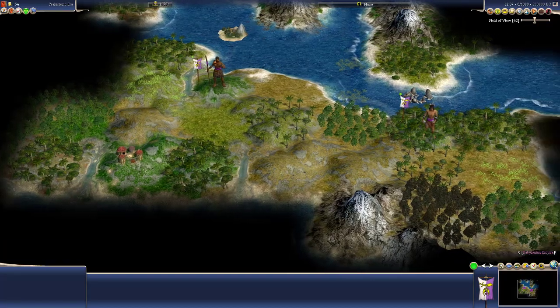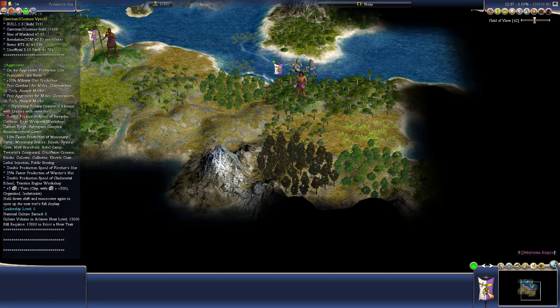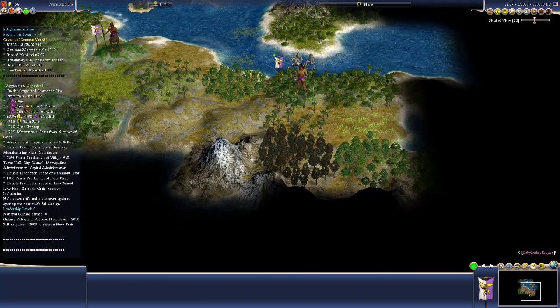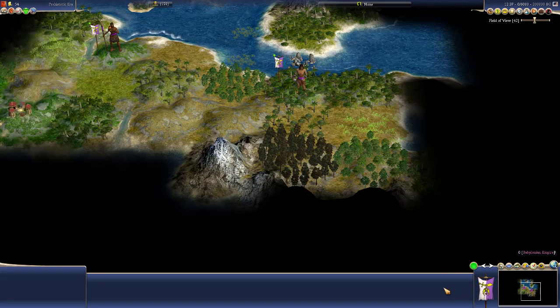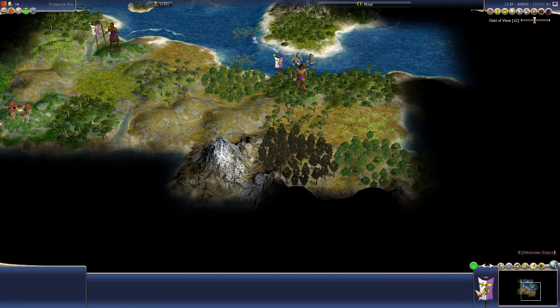This episode, we will be talking about the traits of my leader: aggressive, isolationist and organized. You can hover over your flag, and it will showcase a lot of different traits: aggressive, organized, isolationist. It will showcase all three. If you keep hovering, if you press shift and hover over it, it will show them all eventually.